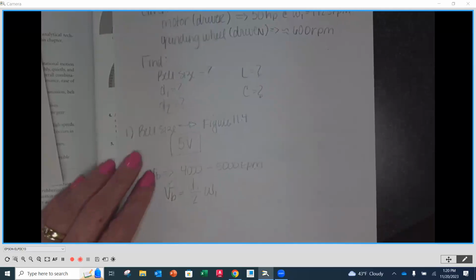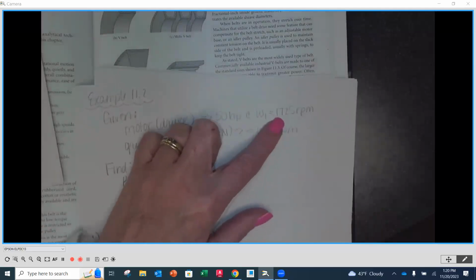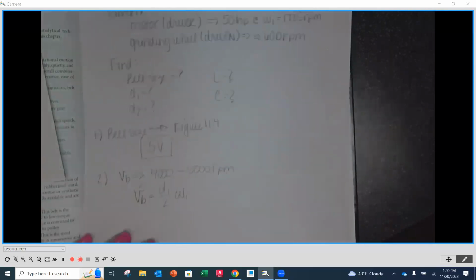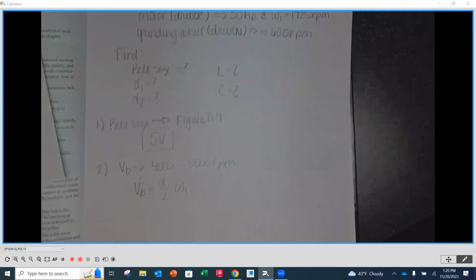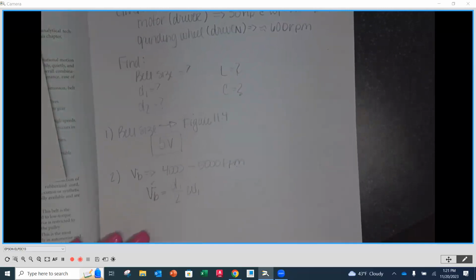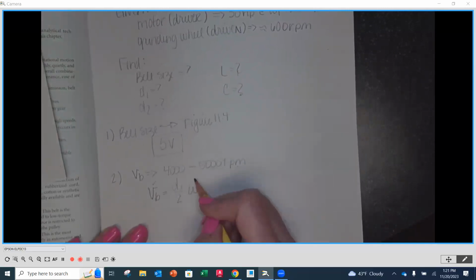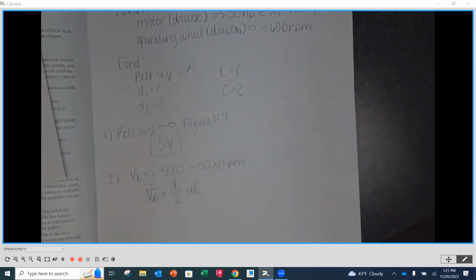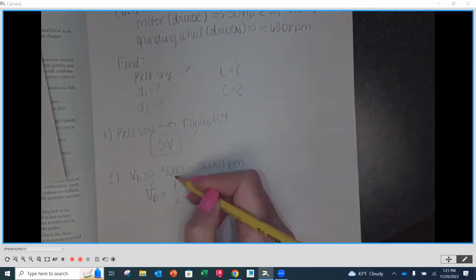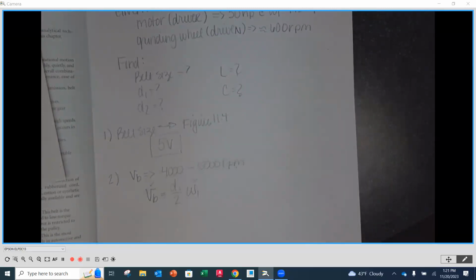We also know from our problem statement that we're going at 1725 RPM, but we would have to convert that into radians per minute or second, whatever we want to do. So we know that, and then we could solve for D1 here. Do you see that? Okay. So go ahead and rearrange this equation to solve for D1 first, and then we'll plug in and figure out our values.